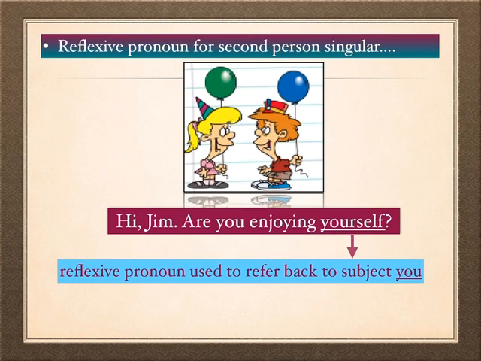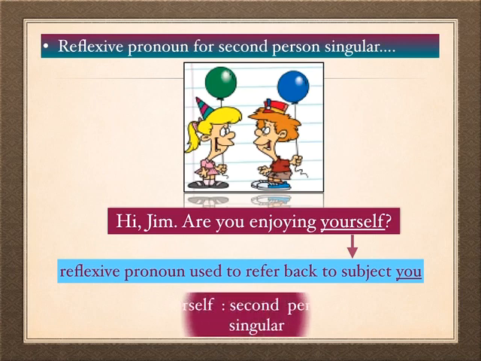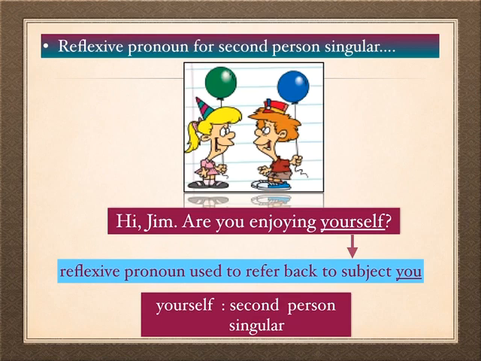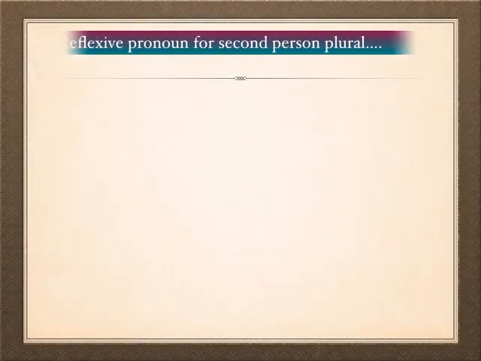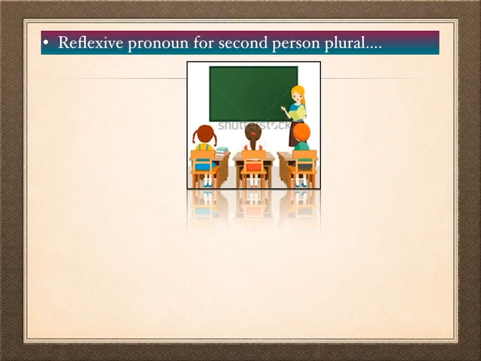So yourself is the reflexive pronoun used to refer back to the subject you. And I hope you remember what is second person singular. It's the person whom we are talking to. And so yourself is the reflexive pronoun used for second person singular. Let's move on to the reflexive pronoun for second person plural.